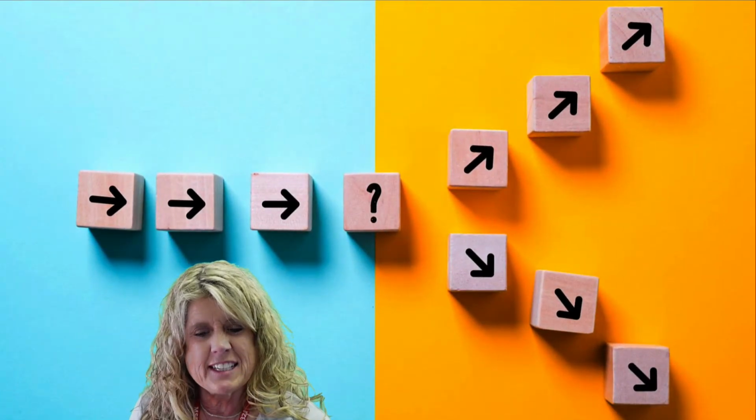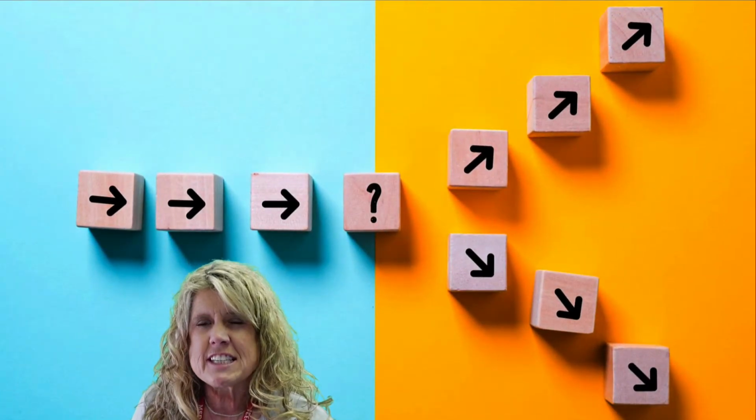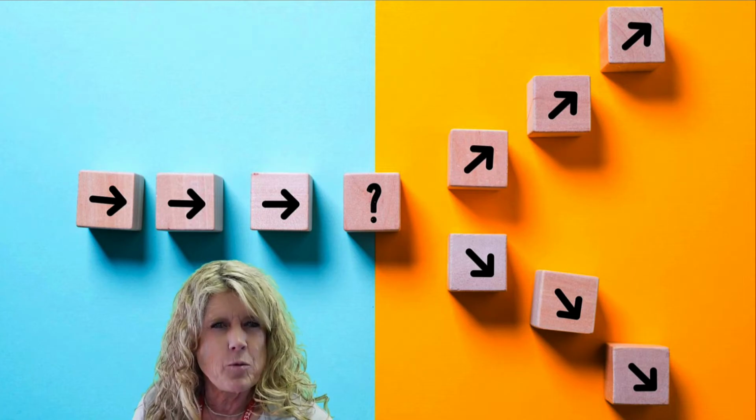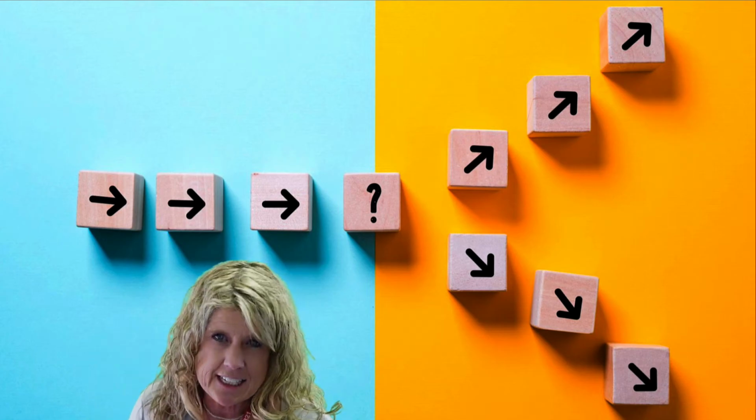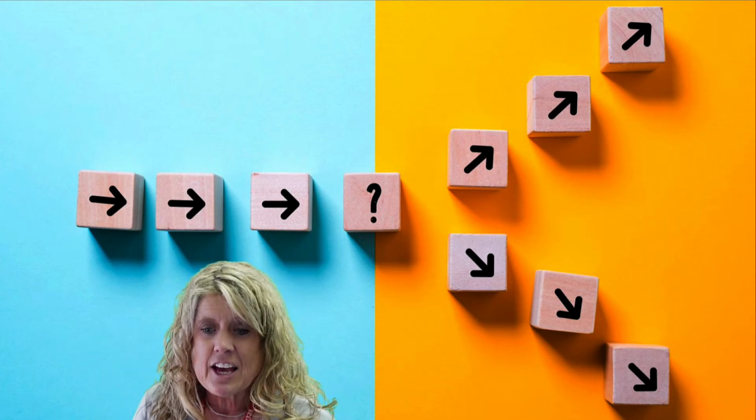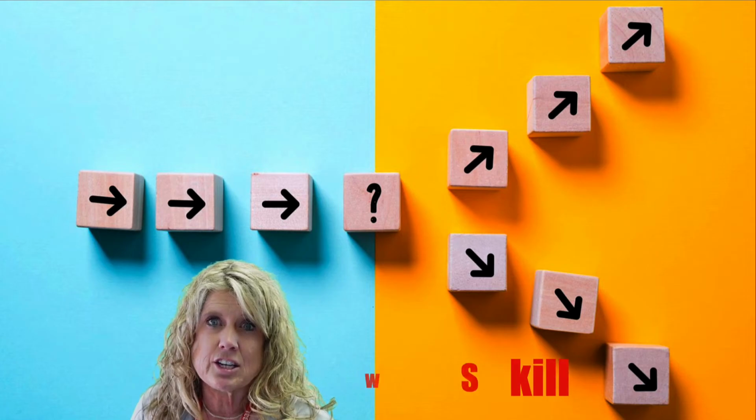Okay, so let's review. On the first day, we do the skill lesson from the book. On the second day, we play a game to see if they can remember and we can apply what we have taught them. So what do we do on the third day? Well, on the third day, you're going to have to make a decision. You're going to have to decide, well, how well did the children play that game? Did they play it but they were kind of stuck? Or were they playing it fluently and they could easily get it?